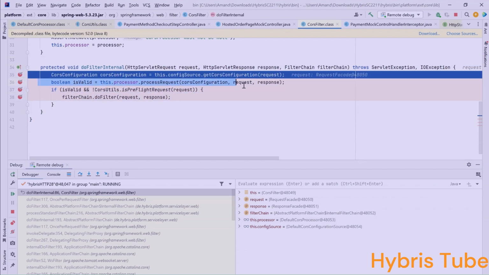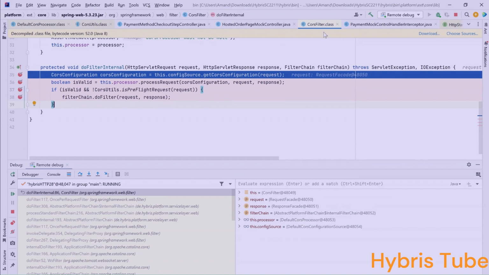So this line will return whether the request is valid or not. If it is not valid, then the system will directly throw the error "invalid course request". That is why you have seen this error in your project also. So this is the filter which you need to debug for the issue. For example, in our current issue we will see what the problem is.